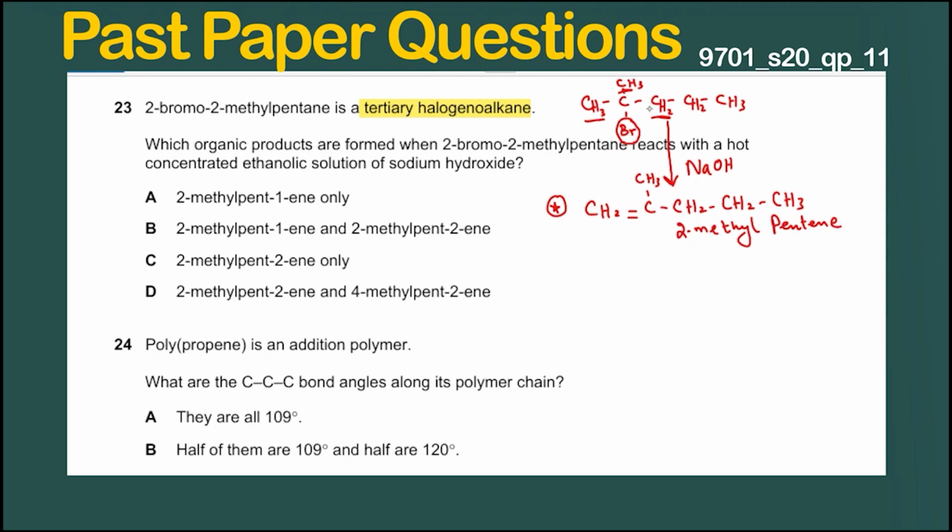Now let's remove the hydrogen from this carbon. CH3 will remain the same. This is the carbon. The bromine atom has been removed from this side, and the hydrogen will be removed from this carbon now. So it is left with one hydrogen. The CH3 will remain the same. The CH2 after the CH, the CH3 after that. So beta ji, this compound is named 2-methylpent-2-ene.